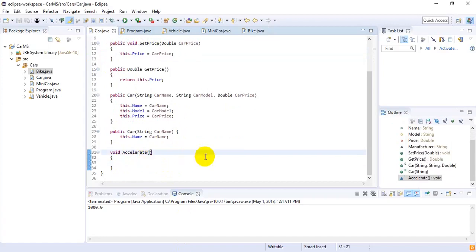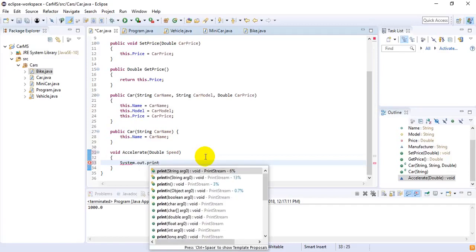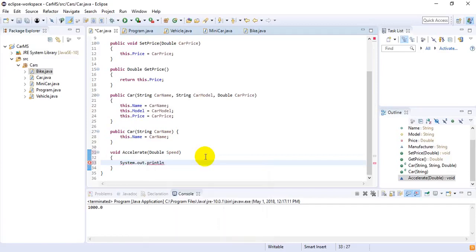Accelerate, if I want to add a parameter there like double speed, then inside of this accelerate function I want to write system.out.println.